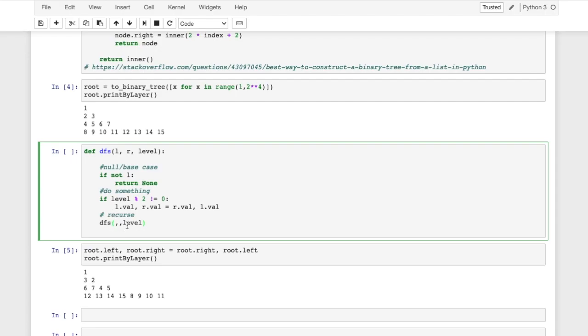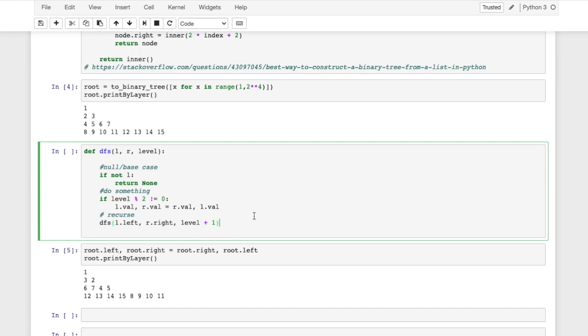So our first recursive call is we're going to take left, and we're going to access its left pointer, and then we're going to take right and access its right pointer, and we're going to keep track of our level, but we're going to increment it. So we're increasing our level. Why? Because we're going down a level. And we're doing a new recursive call here where we're going to the current left pointer's leftmost node and the current right object's rightmost node. And that'll take care of the outside of our level.